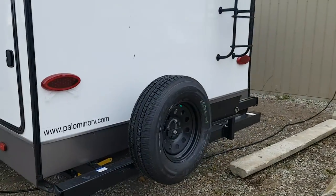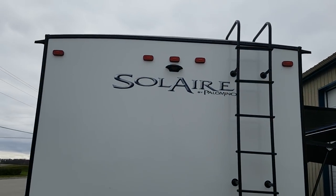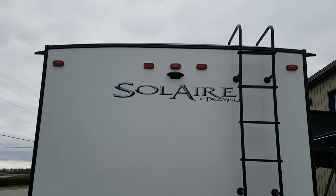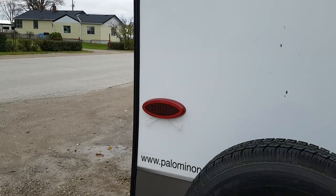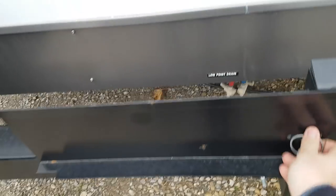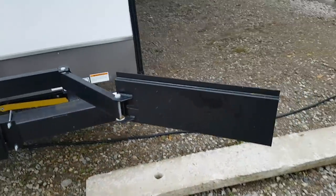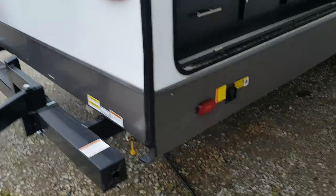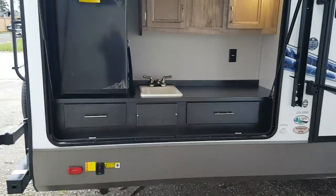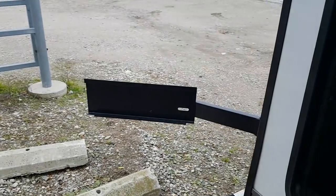Right on the back you've got your spare tire with carrier and cover. It's got a roof ladder, and it's pre-wired for a backup camera up by those marker lights. The tail lights have been switched this year to LEDs. It comes with an outside barbecue that mounts right on this bracket with the propane hookup underneath, running off the tanks at the front of the trailer. The outside kitchen gives you a fridge, a sink, some cabinets, some counter space, drawers, and again the barbecue that mounts there.